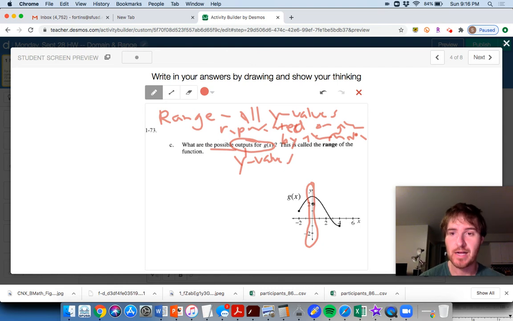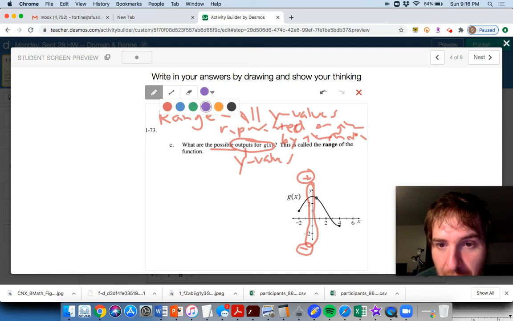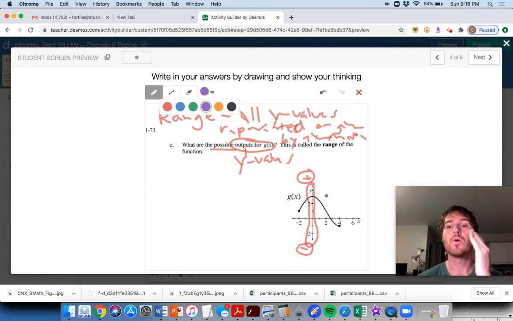Okay, so you have domain for the x values that are part of the function shown on the graph, and then you have range for the y values here. Remember, same thing with the y-axis as the x-axis: one direction is positive, getting bigger and bigger, up here. And the values get smaller and smaller, more and more negative, down here. So the tricky thing of this problem is actually reading your particular graph. This is our particular graph right here.